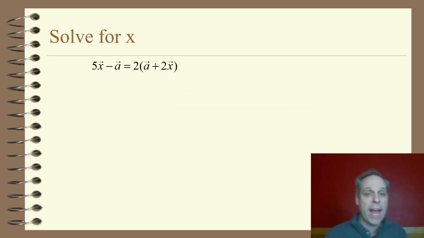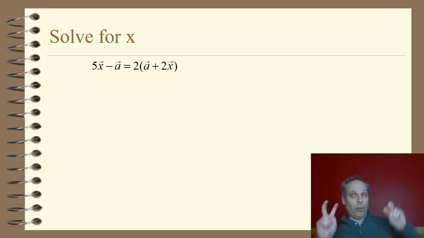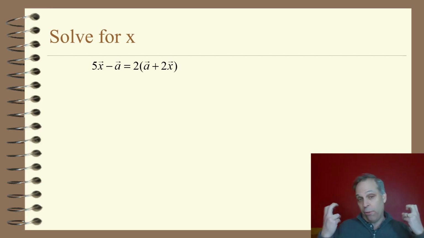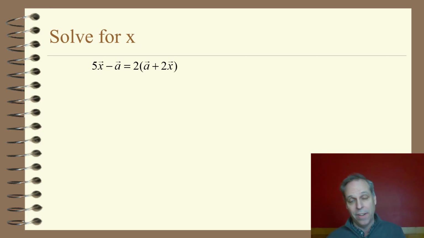The vector x here is unknown. I want to know what the vector x equals in terms of the vector a. So the vector x will then be some scalar multiple of a. I just want to know what it is. Now you can go, I'll just treat it like algebra and just multiply things and add things in both terms to solve for x, like you always would.